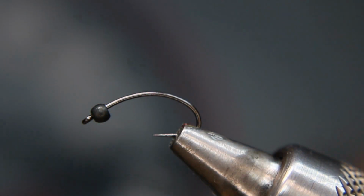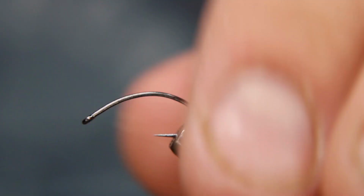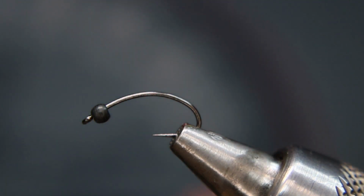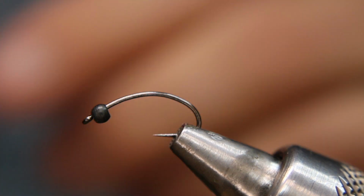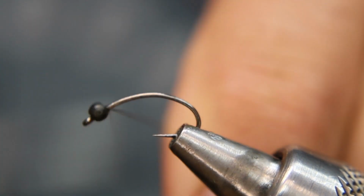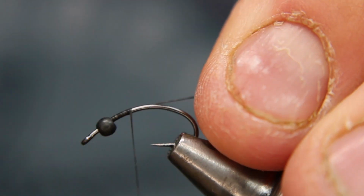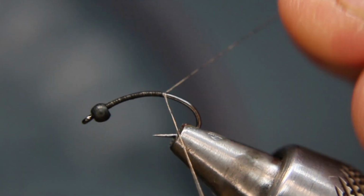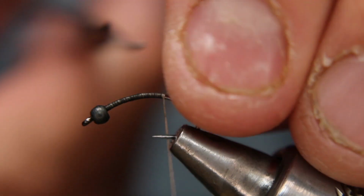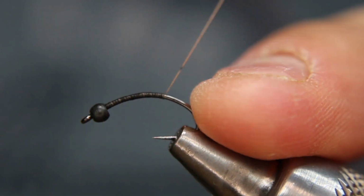I'm going to go with the NanoSilk, the copper. I'm just going to give that a little bit of wax just to start it so it grabs onto the hook, so it doesn't slide off. It gives it a bit of a darker base because this is black wax, but you won't really notice it anyway because I'll be doing a bunch of layers of the copper going over top.